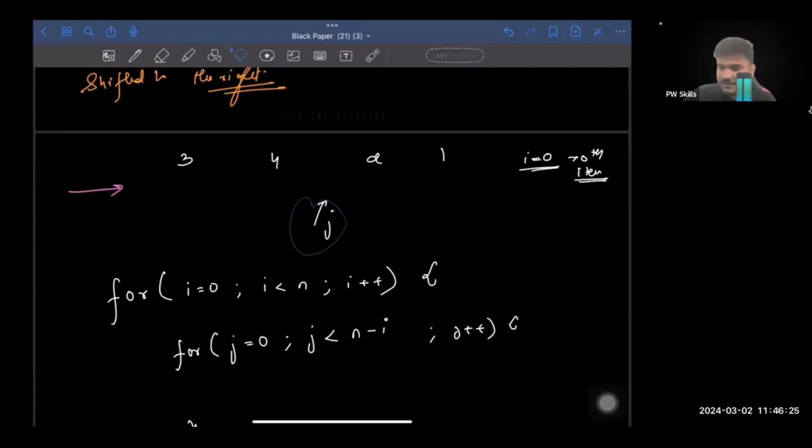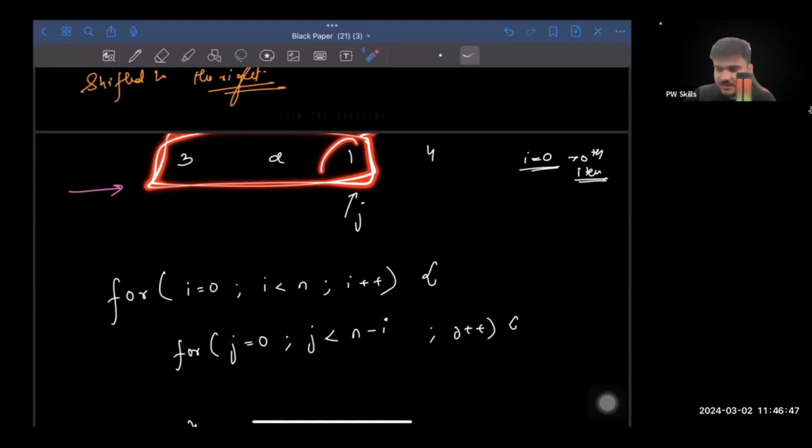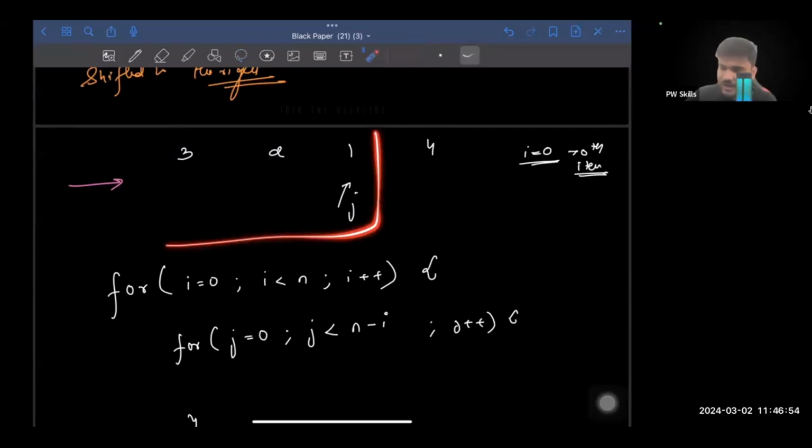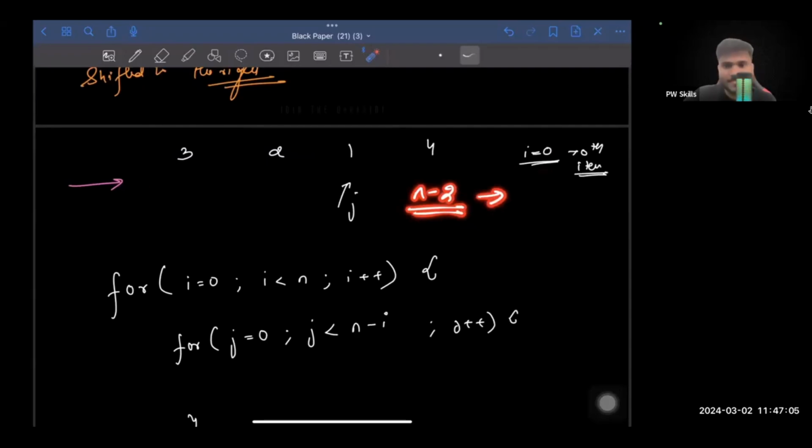Is the element at j greater than j plus 1? Yes. You swap the elements and you move ahead. Is the element at j greater than j plus 1? Yes. You move ahead. Can I say that's it? You do not need to do anything else. The moment j reaches the second last element, you can stop there, because the moment j moves ahead, there is no j plus 1, right? So technically j should end here, and this is the 0th iteration. So j is ending at n minus 2. And we can write n minus 2 as j less than n minus 0 minus 1. That's why I wrote n minus i minus 1.